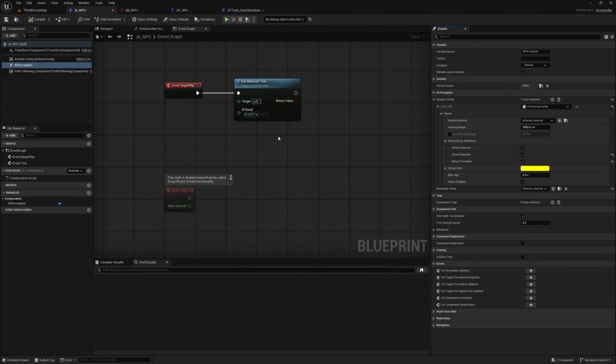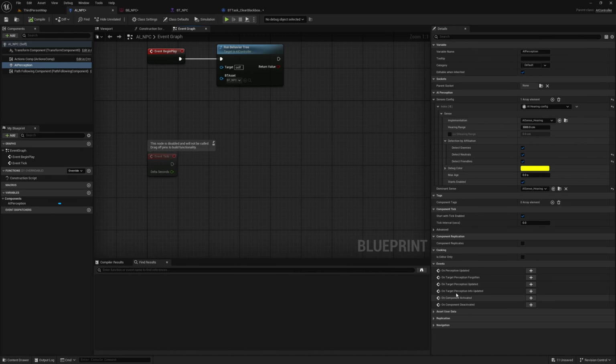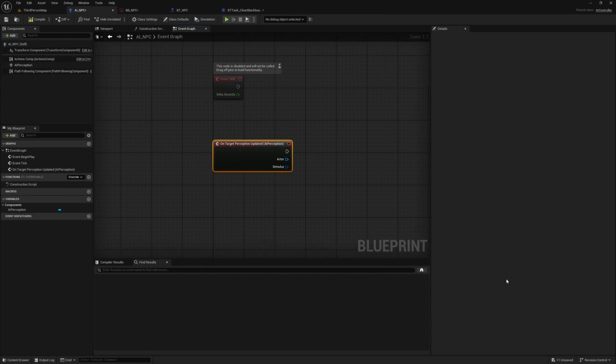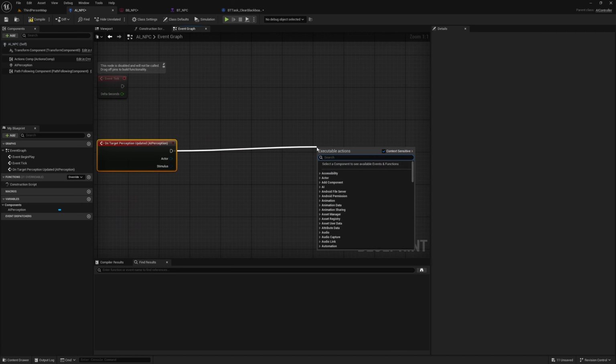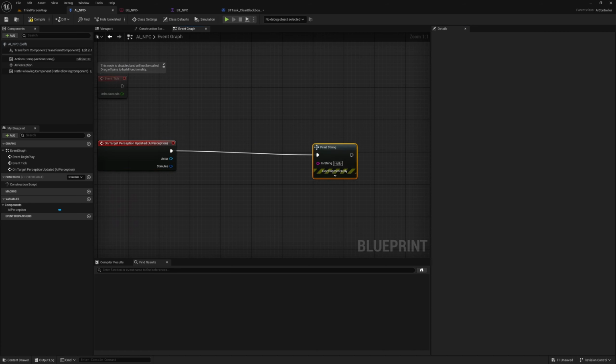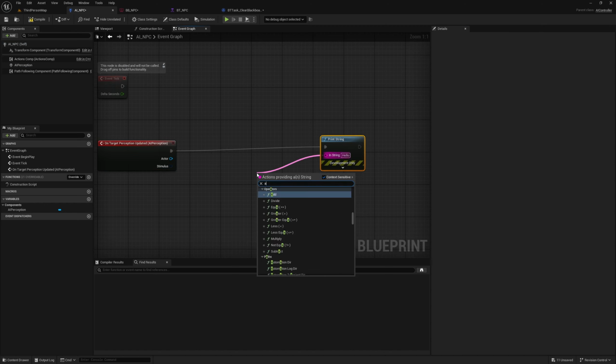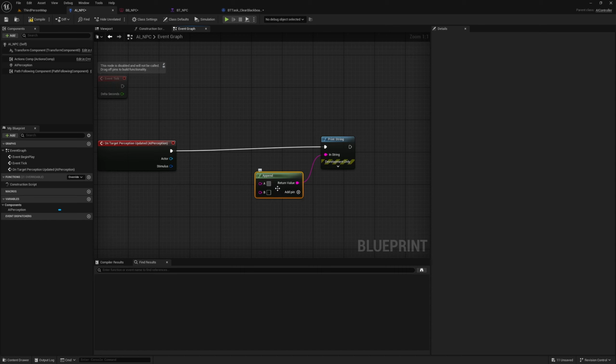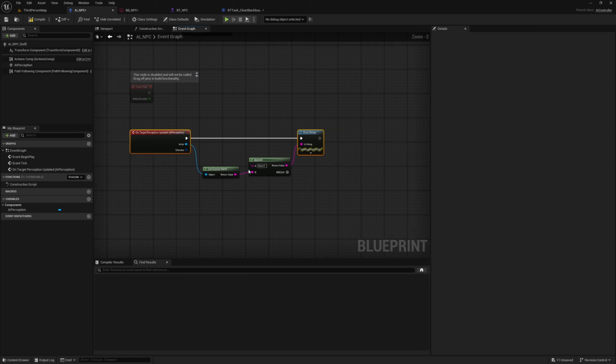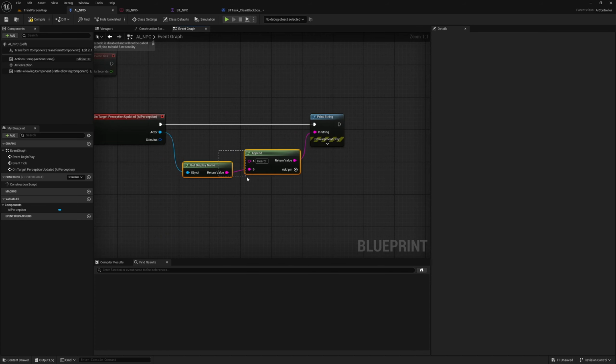Now, here on target perception updated. Here, let's add a print string, and let's print this heard, and then whoever this actor's name who did the sound. Well, actually, we don't even need that.